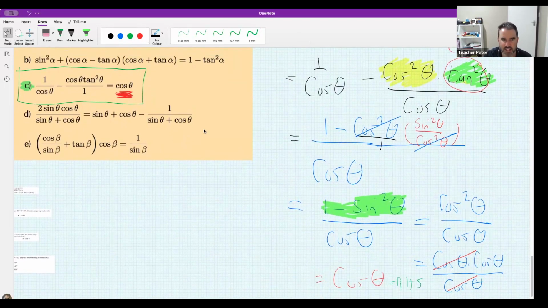Give me a score out of 10 about how you understood that one. How much of it you could follow. Okay. Should we do one more? Give me a thumbs up if you want to do one more, or a thumbs down if you'd rather go to start doing the quiz now. The quiz questions are probably a bit easier than these ones. We've got one more in us. Let me see those hands.